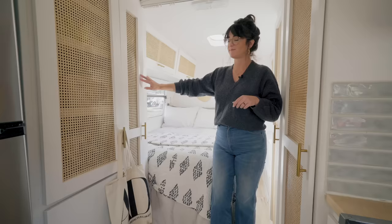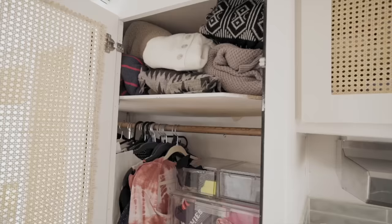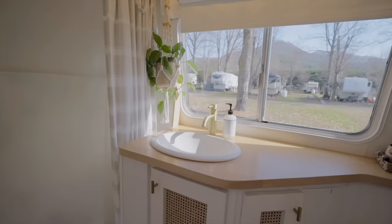So this is kind of my closet space. This one is a mix of pantry, tools, and hardware. This is my coat closet, and on this side, this is my main closet. I use containers from the Container Store — drawers that pull out — and I just run a bungee when I move to hold them all in place. And then this is where hanging storage, purses, and my instruments are kept.